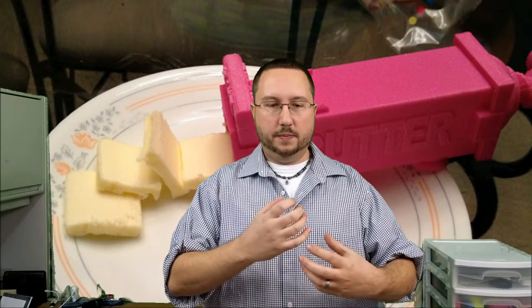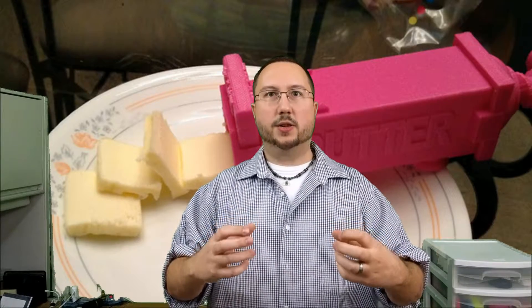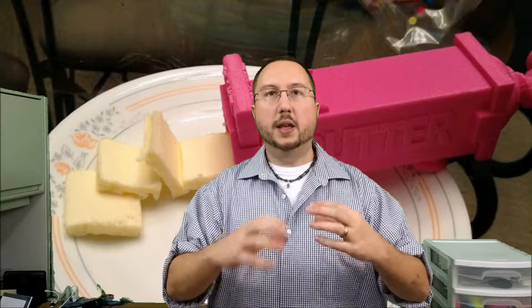One day I was cooking, getting ready for Thanksgiving or something, and the recipe called for a little bit of butter so I got out a knife, sliced the butter off, threw the knife in the sink, put the butter back in the fridge. Then I got to another recipe and it called for a little bit of butter again, so I got out another clean knife because the other one was already in the sink. Something's wrong with this picture. And so that was how I came up with the idea of a sort of butter press — the butter would be self-contained in a container so you don't have to worry about redoing the wrapper every time, and you just throw the wrapper away and the container does all the work.